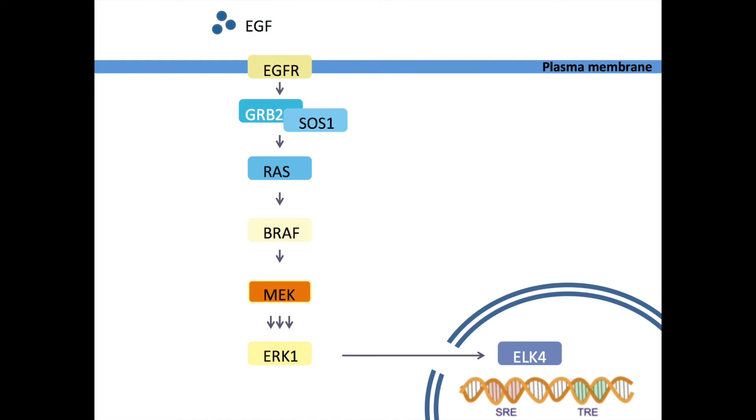For instance, MEK can get mutated in order for it to become BRAF independently activated. A third possibility is mutated proteins upstream in the pathway. RAS can be mutated to constantly activate BRAF or to activate other signaling cascades, such as the PI3K-AKT pathway. This pathway targets alike transcription factors and thus has similar consequences, namely cell proliferation.